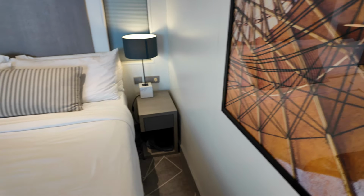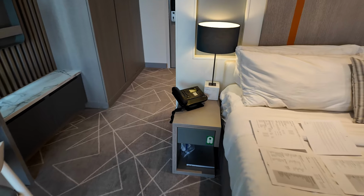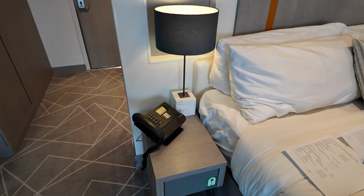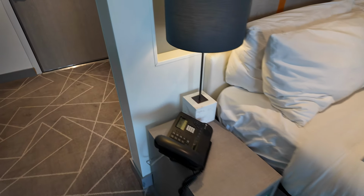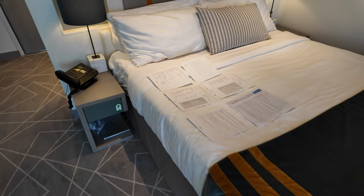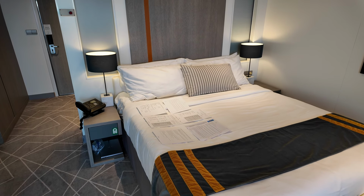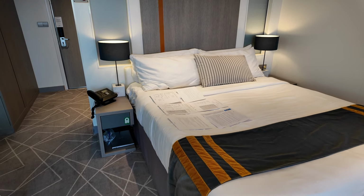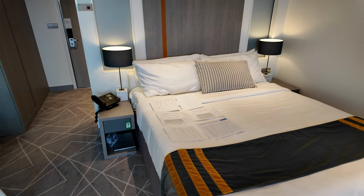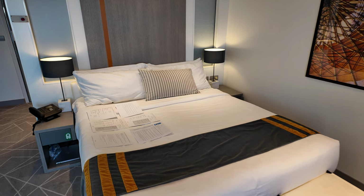Behind each bedside table there is a spare 110 volt US style 2-prong connector down behind here. So if you do want to plug your phones in, there's no USBs next to the bed. So if you bring an American / Japan style plug adapter, you can plug it in behind your bedside table and you can have your USB charging next to the bed. That's what we've done and it's worked really well.